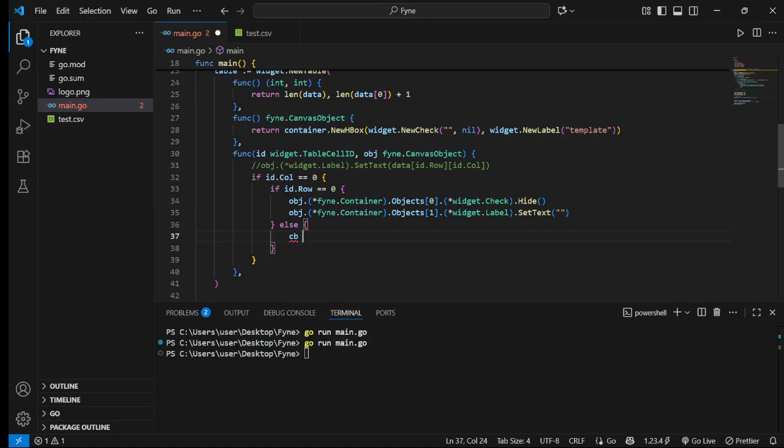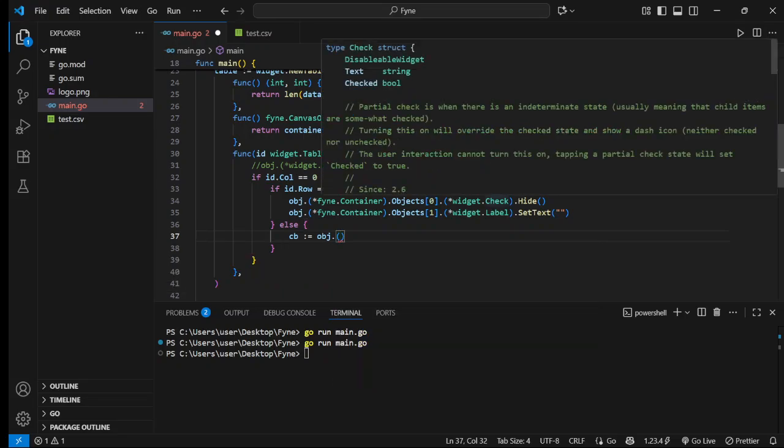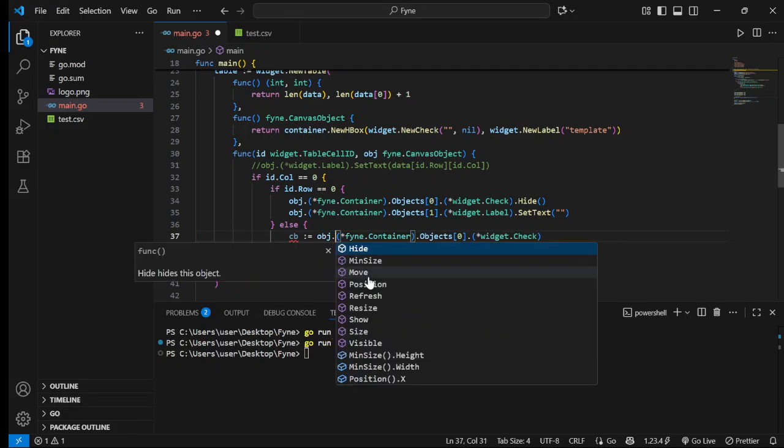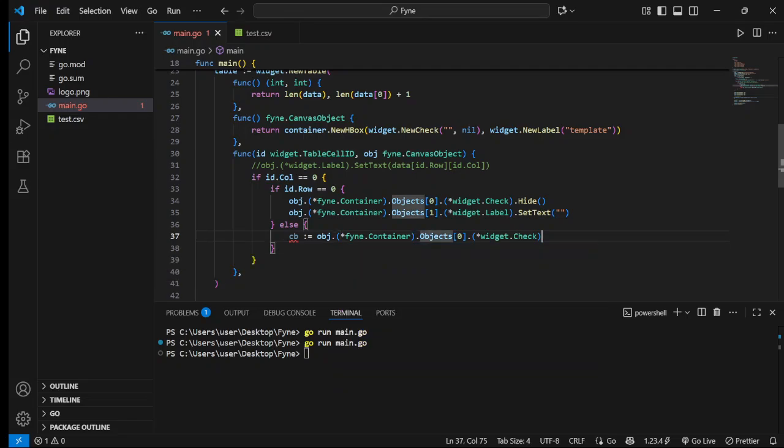You can just call it cb, which is going to be an object, cast to a Fyne widget check. Copy this for the label.